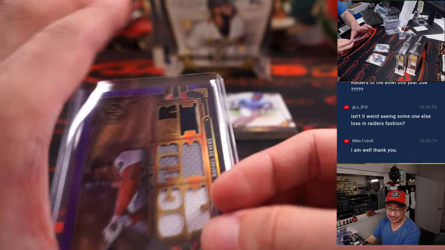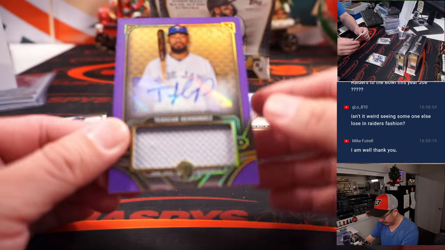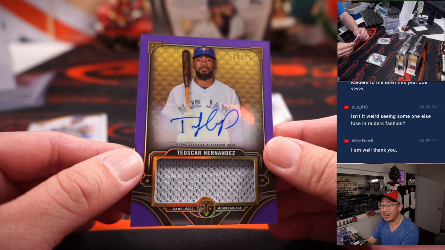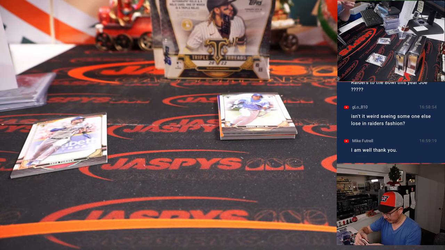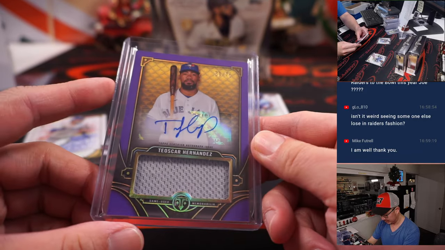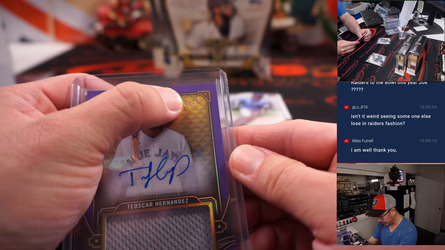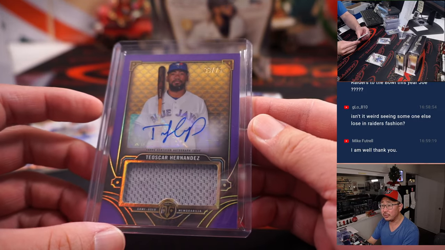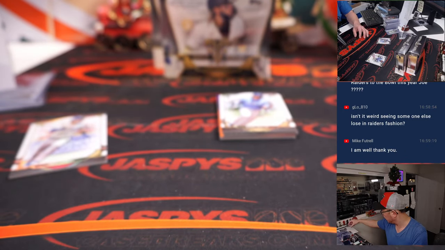Rafael Devers to Boston Joe with that one. And we've got Teoscar Hernandez, 38 out of 75. Nice, Mike. Glad you're joining us, hanging out with us. Teoscar Hernandez, the Blue Jays are a number block team. And that goes to Toronto 8. It'll be for Daniel. Daniel Purdy with that one.